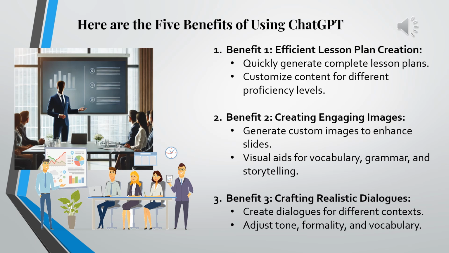For example, you can ask ChatGPT to create a 1-hour B2 level lesson plan on modals of obligation. Within seconds, you'll receive a structured outline with objectives, key vocabulary, exercises, and discussion points. You can also refine it, adjusting the focus, adding interactive elements, or specifying target grammar structures. This allows teachers to spend less time on planning and more time engaging with students.